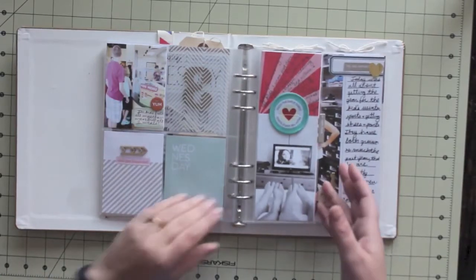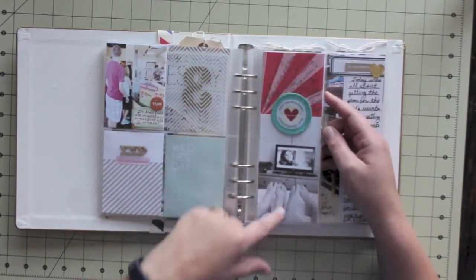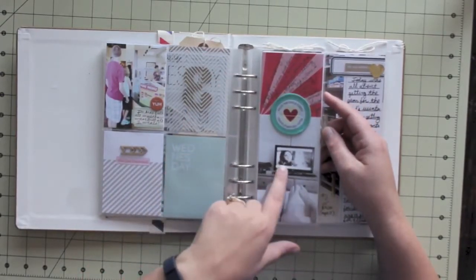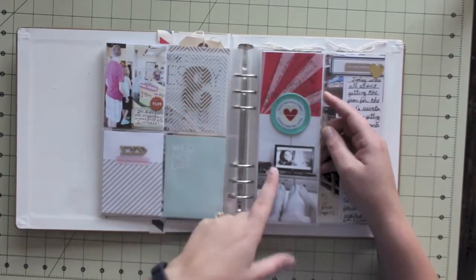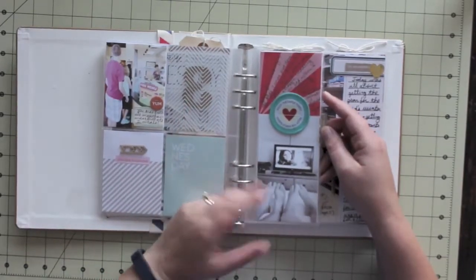Thank you, Moe's. It's a big 3x8 picture, some journaling on the top, and just a picture of my husband and I laying on our bed watching, I don't know what show he's watching. I don't know. But anyways, just kind of talking.